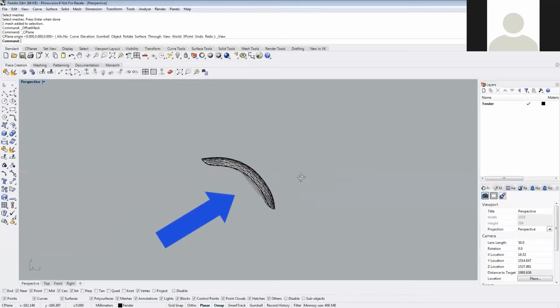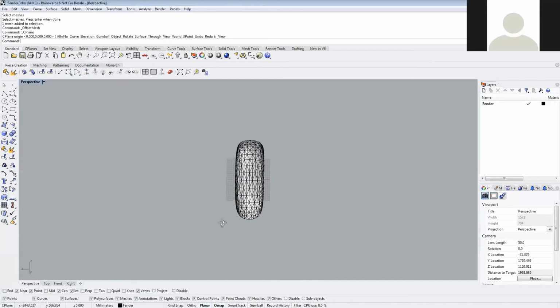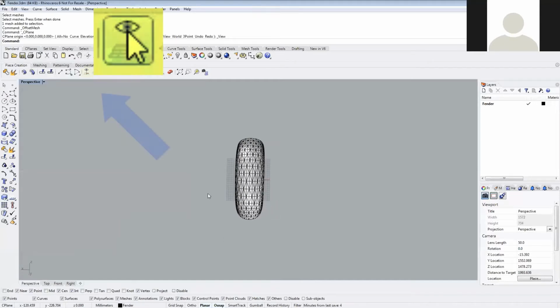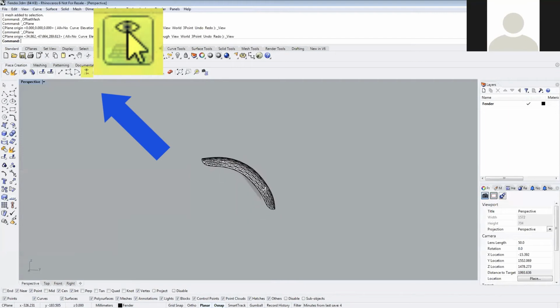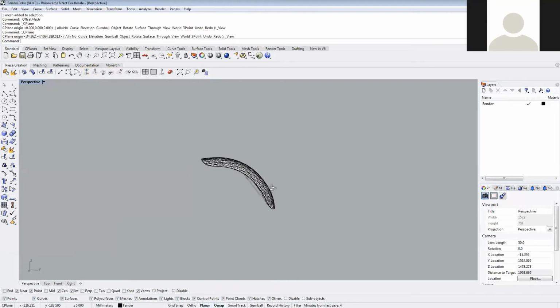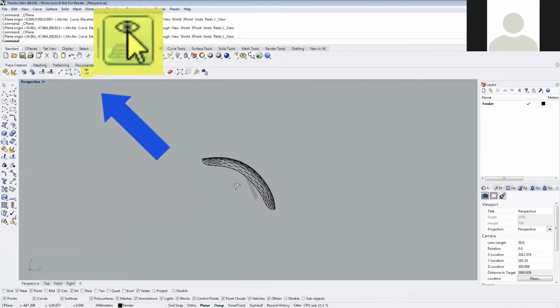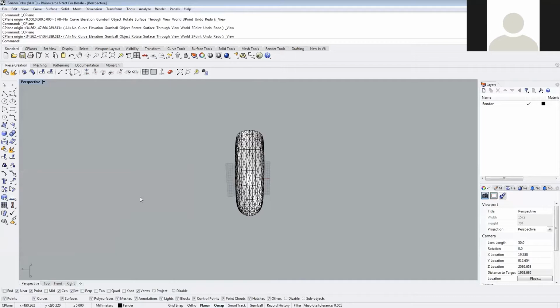And if we rotate the camera around, we can see that it's not quite exactly where we want it, but we've made a bit of progress. So we'll try again here. And we'll just try it one more time. You can do it as many times as you need until you get it just right. Depending on the material, it might not be critical to get it absolutely perfect, but for now, we're going to accept this just like that.